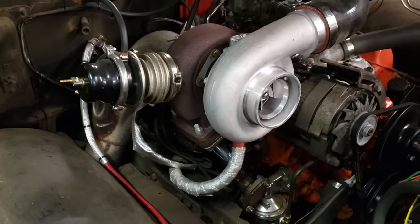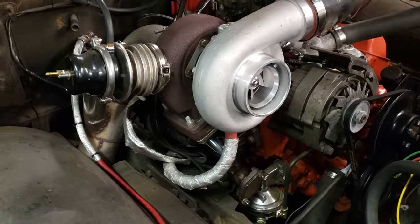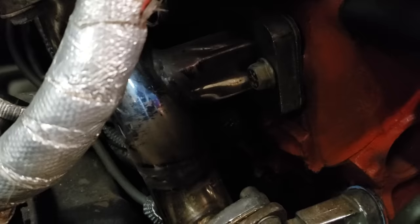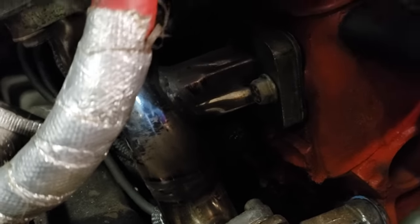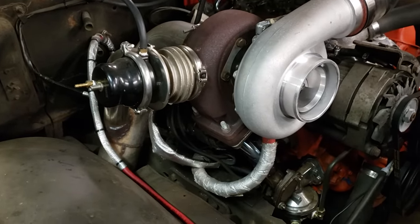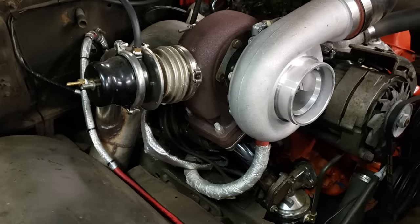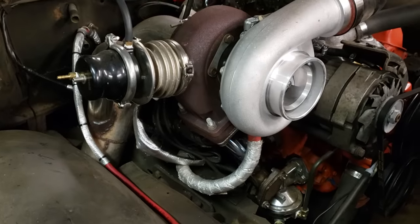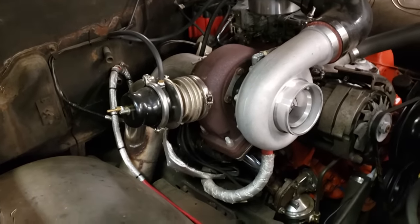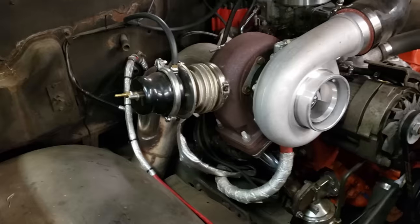The biggest issue on the passenger side manifold: it doesn't even fit the head — I had to oval out several of the holes. There's a combination of Allen bolts, large head bolts, and small head bolts all throughout depending on where the pipes are. Spark plugs don't fit either — I had to hammer the tubes, run short plugs in some cylinders and regular plugs in others, and you pretty much have to install the plugs before putting the header on. So when you foul plugs — which you will tuning a turbo carbureted engine — it's a two-hour ordeal to pull everything off, change the plugs, and bolt it back on. That makes tuning wonderful.